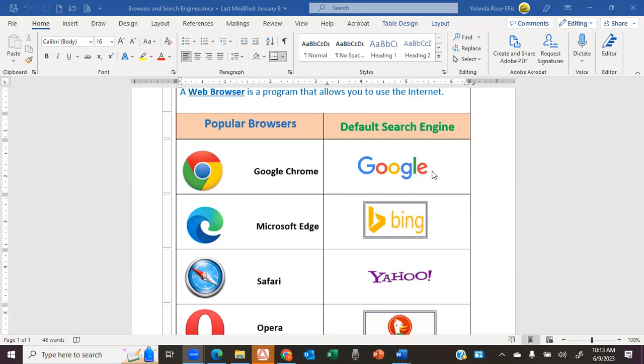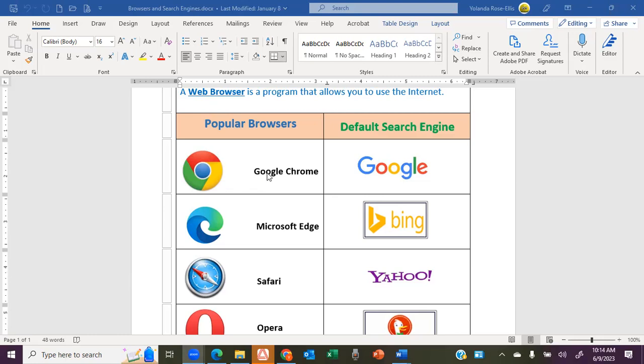They don't say, Google Chrome your name, or Google Chrome, what is the universe. They don't say it that way. They say, Google this, Google that. Because Google is the name of the Google Chrome search engine.